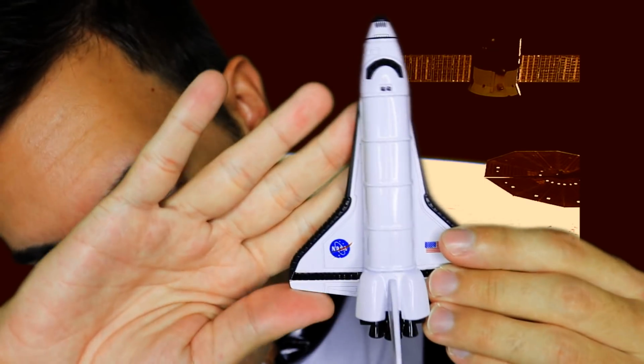I know you have kids back home, so this is for them as a gift. It is the official toy of the United States NASA Space Shuttle, and it has five rocket jet engine propellers on the bottom, the wheels, and it's shaped exactly to size in a smaller, much more compact version. And all he needs to do is just roll the wheels back on the floor until they lock up. And then it will click, and you just pull it back and then let go, and it will propel forward.